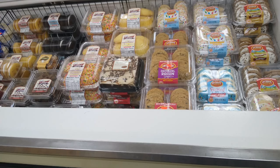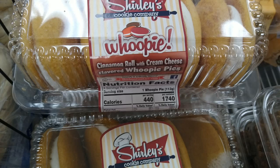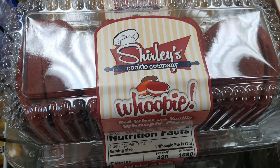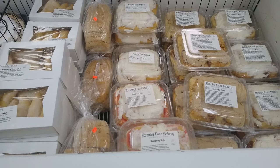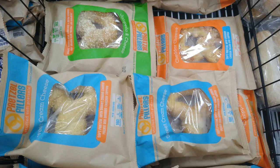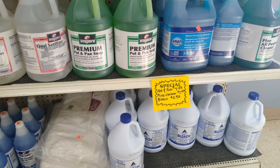They carry sweet treats — cookies, cakes. Today they had something different I've never seen before: whoopie pies. The Amish in this area make a lot of homemade whoopie pies. These from the outlet I haven't tried — one was cinnamon roll with cream cheese, another was red velvet with vanilla. Maybe I'll try next time. They also have pies — usually sugar custard and a few other flavors — rolls, bread, and donuts. The variety always changes. Today I also saw three different flavors of pretzels, including one that was a cream cheese flavor.